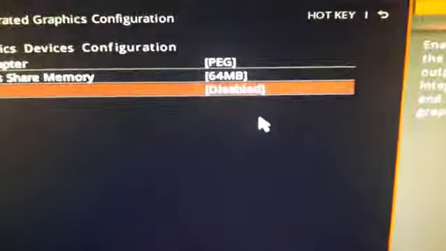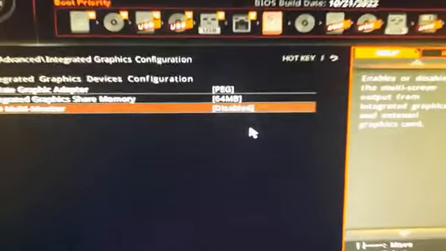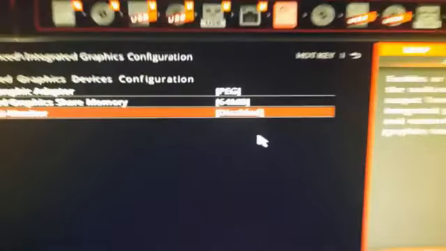Because what would happen is, it will boot, and because of this stupid, stinky bug, my iGPU will not be seen by my PC, and my dGPU is reserved. So the PC is going to try to boot and be like, I don't know what to display, so nothing happens and bad things happen. So you have to leave this enabled.